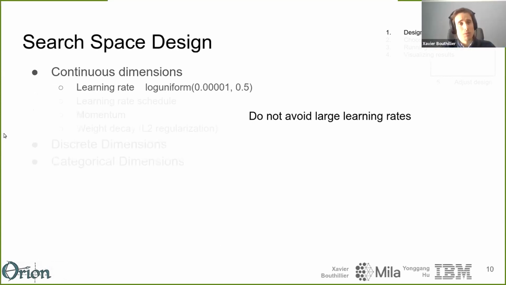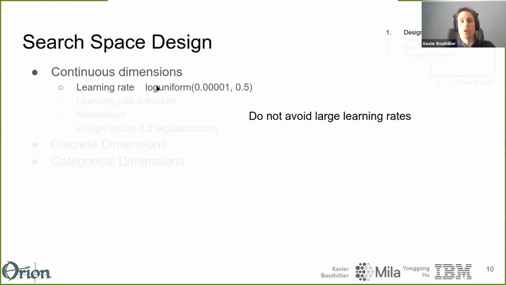So first type of dimensions, there's the continuous one. The most popular example is the learning rate. So most of the time you have the learning rate that you want to optimize if you're working on deep learning. This hyperparameter affects the objective on a logarithmic scale. So you want to search on a logarithmic scale. So I give here this example of a prior, which is the space in which you try different values for a hyperparameter.